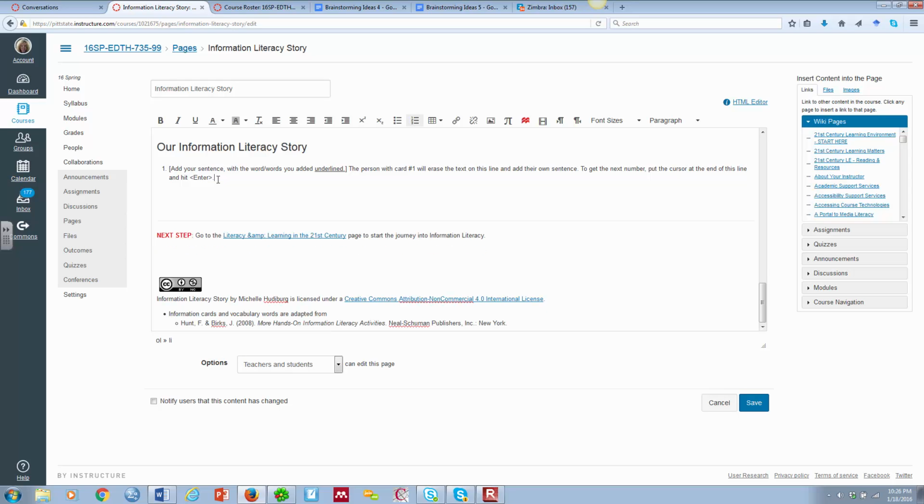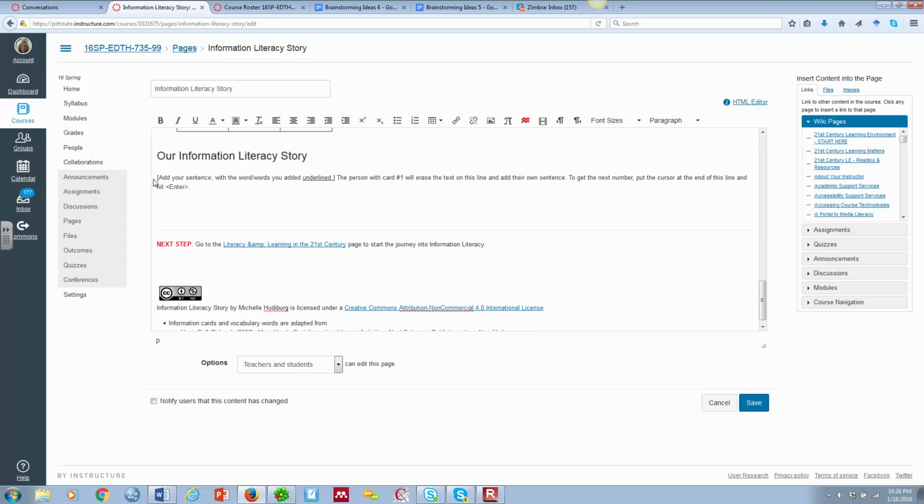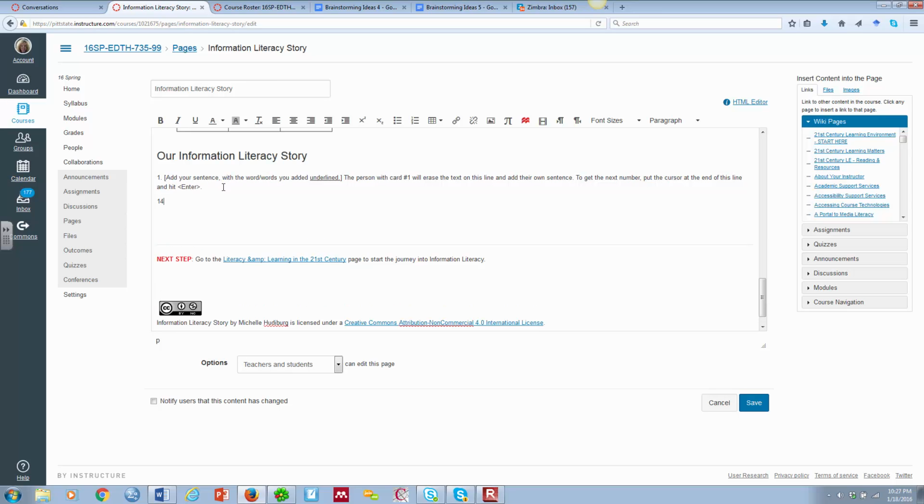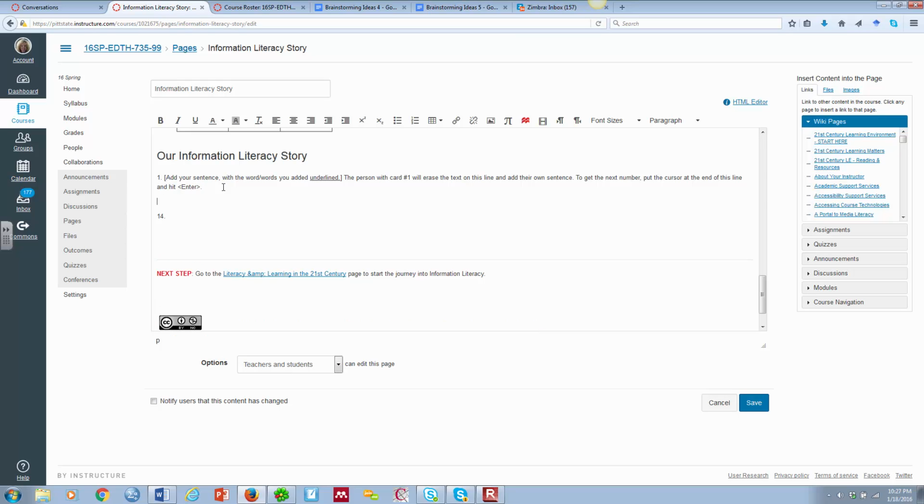In fact, I think I'm going to change it so that it's not a numbered list. So that now here I'm going to put in a number 1. If you come in and you're number 14, you could put 14 and add your information. Now if you're a number above 14, you'll need to go to the end of line 1 or the one before it, and now we could put in number 8. And go from there.